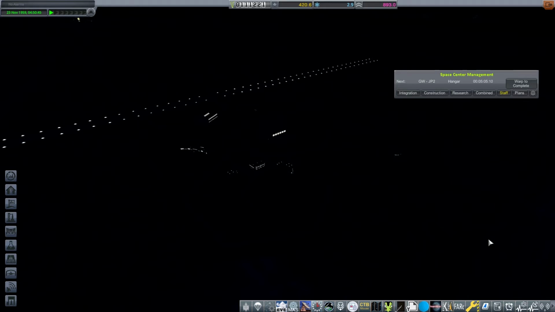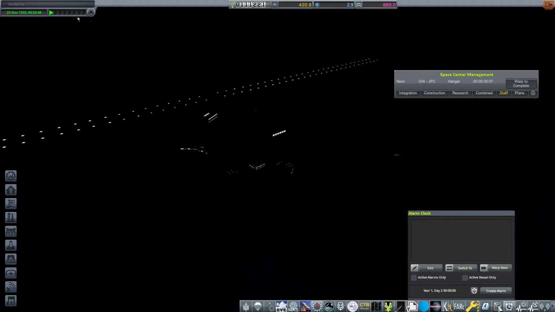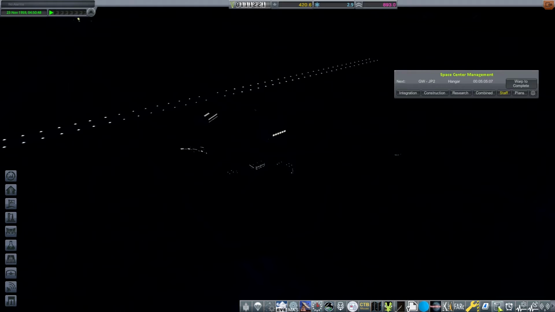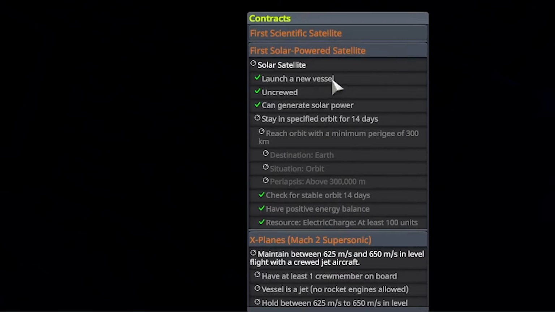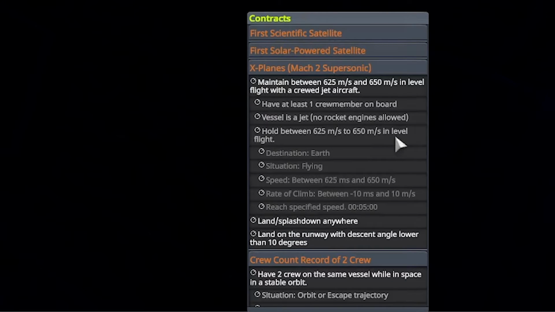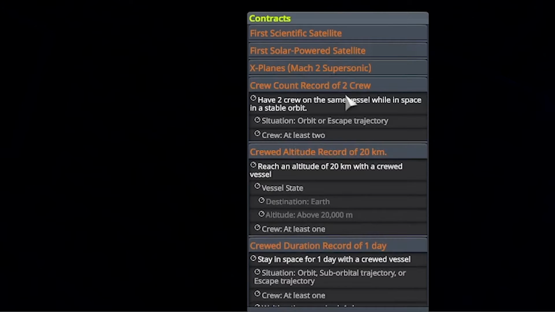So the jet plane goes back into the hangar to be built with all the edits on it, so that's going to be more time. So as you see, I trained my pilots way too soon. So here are the missions that we have for the scientific satellite, the solar power satellite. We still have to do those. And here's the X-plane Mach 2 supersonic.